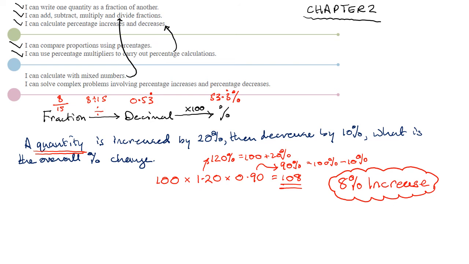So this is where multipliers become really powerful and make working really easy to do. And often you get these questions that say, you know, Samuel says he's increased by this percent and decreased by this percent. He says overall that's 5%. Is he right or wrong? Well, this is how you're going to find out whether that person is right or wrong. So this covers everything you need to know for chapter 2.